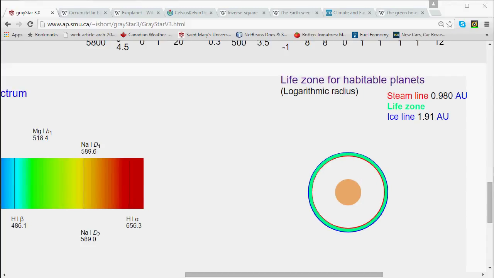So we have two target temperatures to think about here: the freezing point of water and the boiling point of water. So we have two distances from the central host star to calculate, and those two distances will tell us what the boundaries are of the circumstellar habitable zone. And those two distances from the central star will tell us how far out the circumstellar habitable zone lies from the central star, and it will also tell us the size or the radial width of the circumstellar habitable zone.